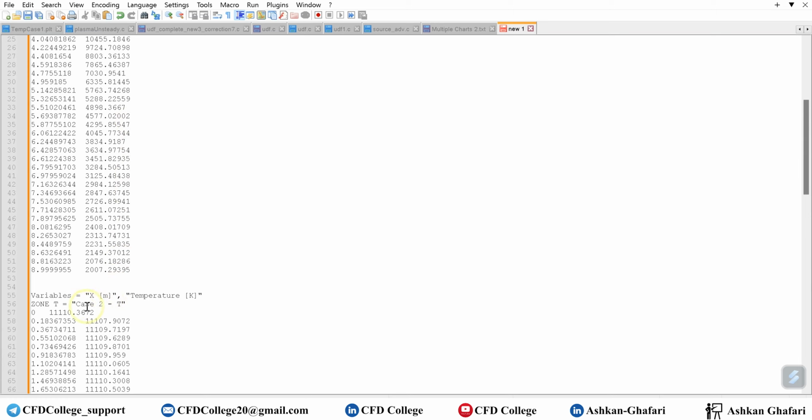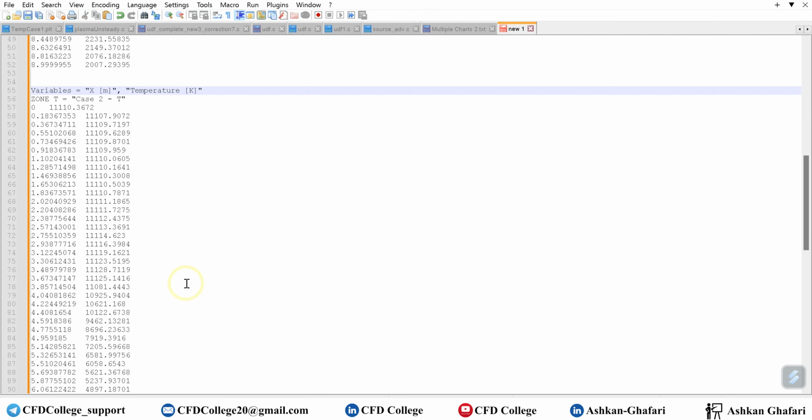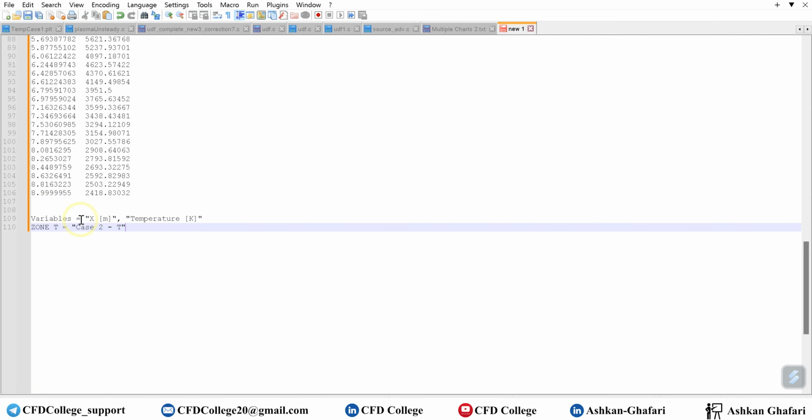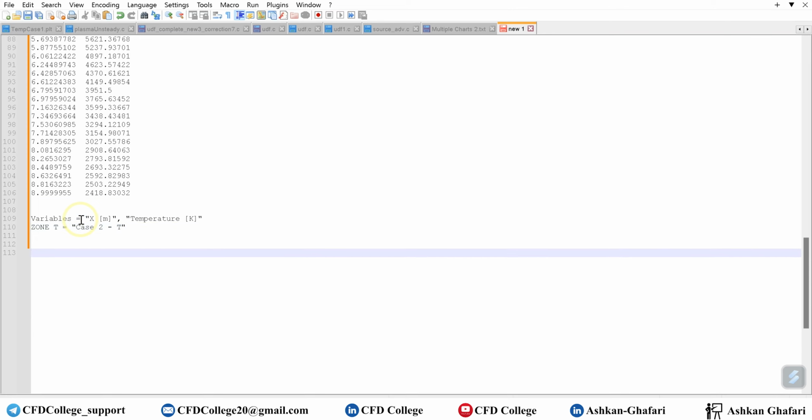So I have the data for temperature. Now I need to add my data for the velocity profile. So I copy these two lines, go to the end of the file, and paste, and one more.